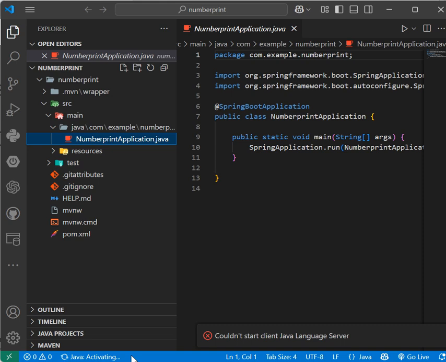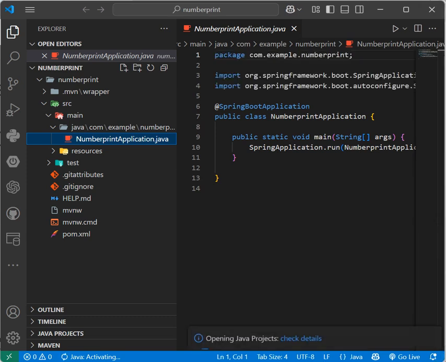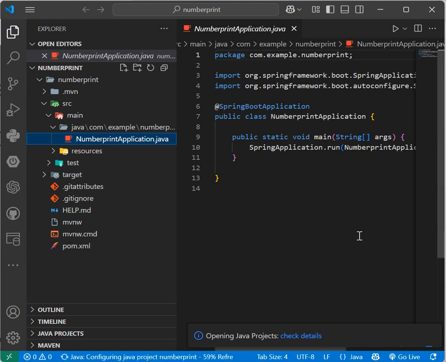Our project is taking some time to start.